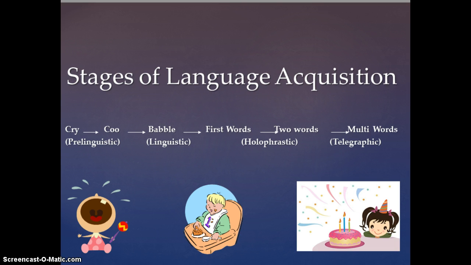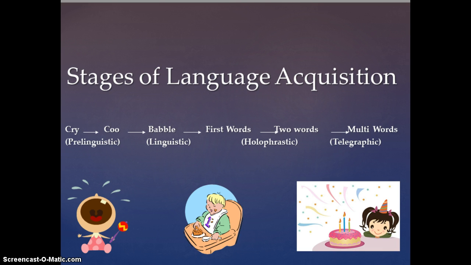So once they kind of start to move out of that babble stage, they move into this holophrastic stage. So this is where they start to actually acquire a word or two. And what they do with those words, though, is they take those words and they mean more than one thing, right? So for an example, a baby will say up, and up doesn't just mean that direction, but when they say up, it could mean pick me up. Up also means, let's say they point to a toy that they want that's high on a shelf. They're saying, get me that toy up. If they give you something and they want you to put it away, they're using the word up, and they mean you take this and you put it up there. So those one or two words can mean many things.